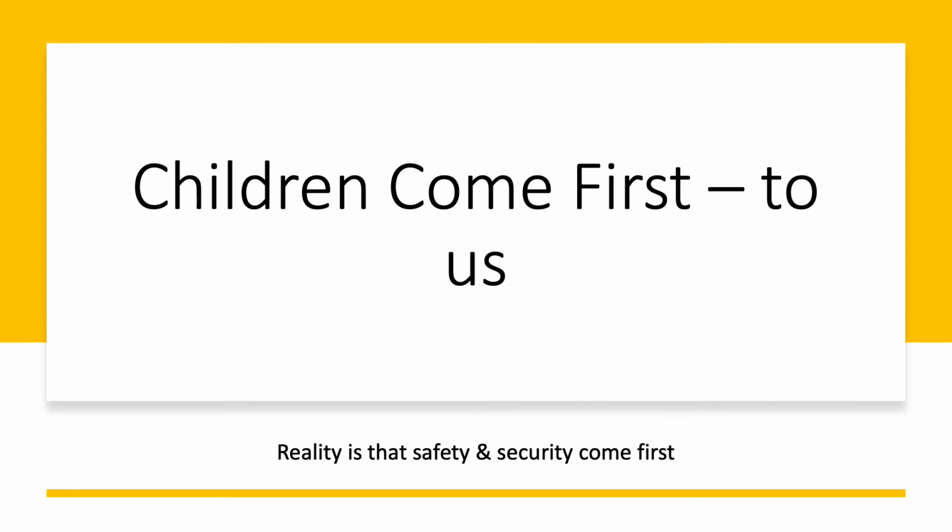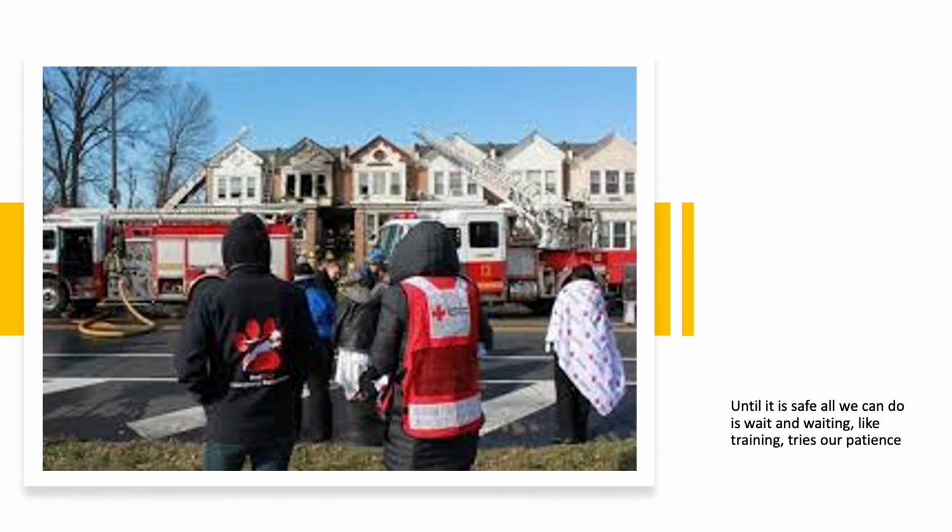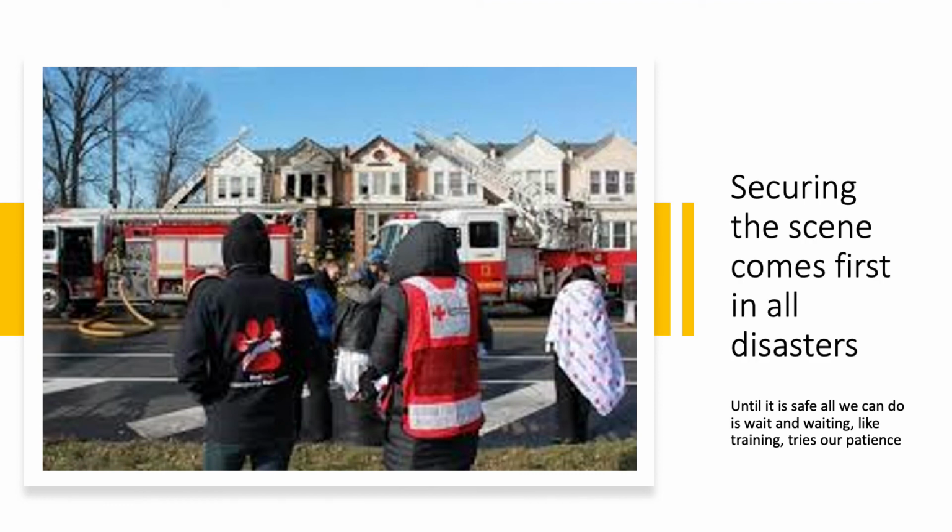And we always say that children come first. And the reality is that safety and security come first. Only after you have a safe and secure environment are you going to be able to make it safe and secure for children. So you always want to make sure that you secure the scene first before you do anything else. And until it is safe, all we can do is wait. And like everything else, it can try our patience, but that is what we do.